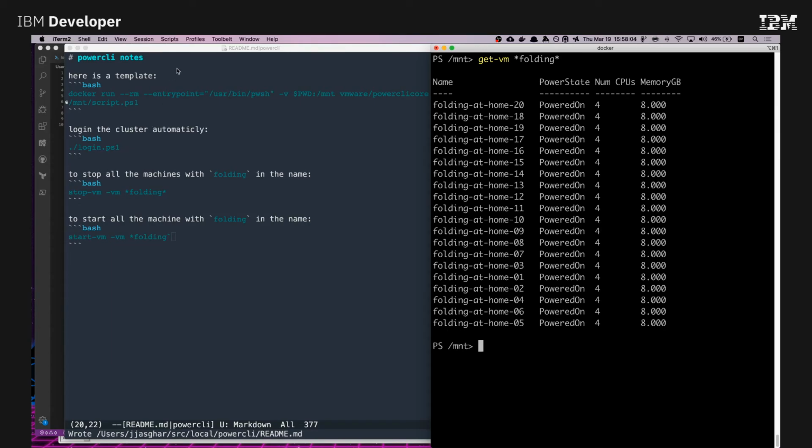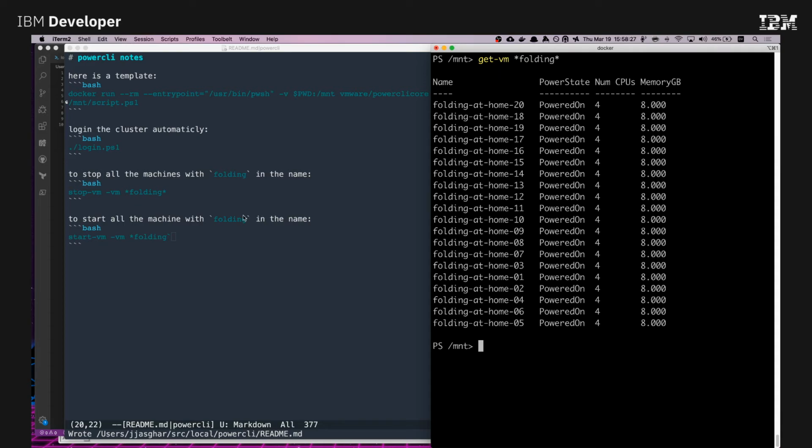Ah, that makes more sense. So instead of having to do the dash VM for some reason, inconsistently, that seems weird. Like, why would you have Stop-VM and Get-VM and be able to do... Yeah. Huh.